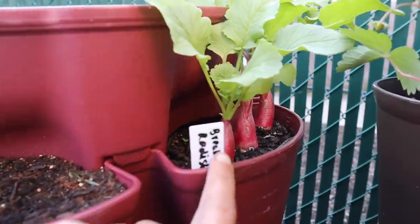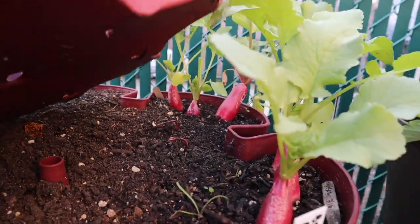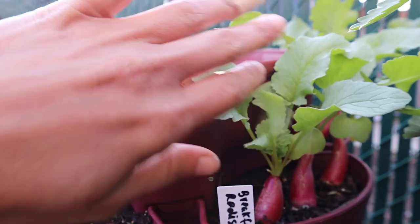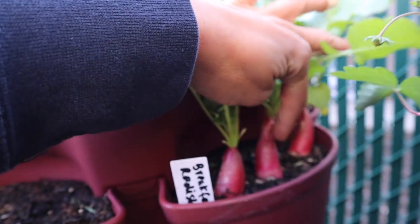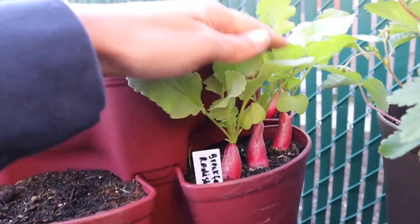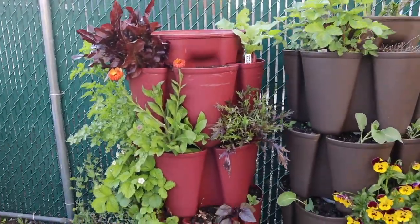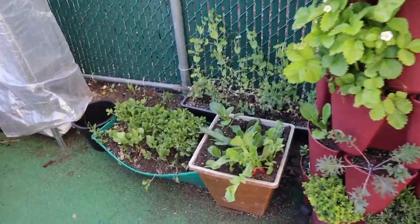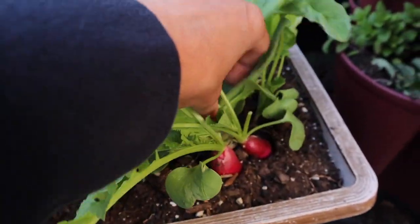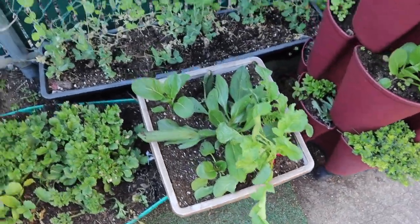The most exciting thing in this green stalk is the radishes — they're huge! I'm not harvesting them now, I want to wait a couple more days and then harvest everything together with the salads. You can see how it's skinning in here — if I leave it, it'll fatten up all the way to the top. They grow so fast, I think they take like 28 days for maturity. I've also just sowed some heritage seeds in all the empty spaces before the other plants get picked, since this is perfect temperature for radishes.